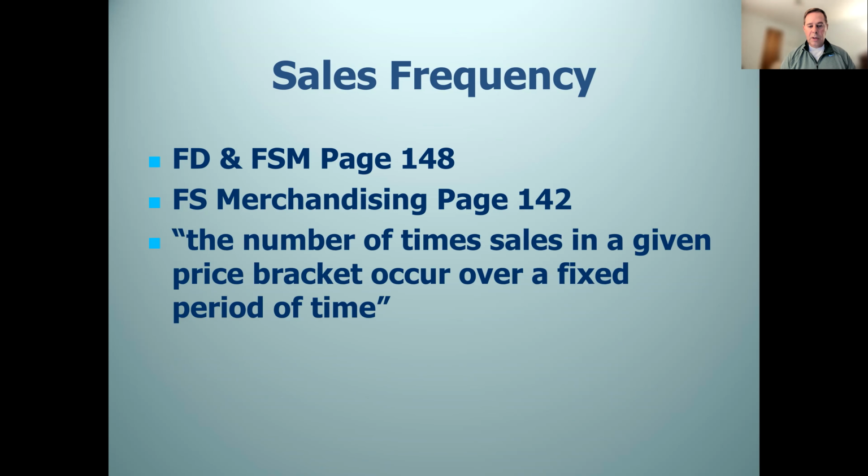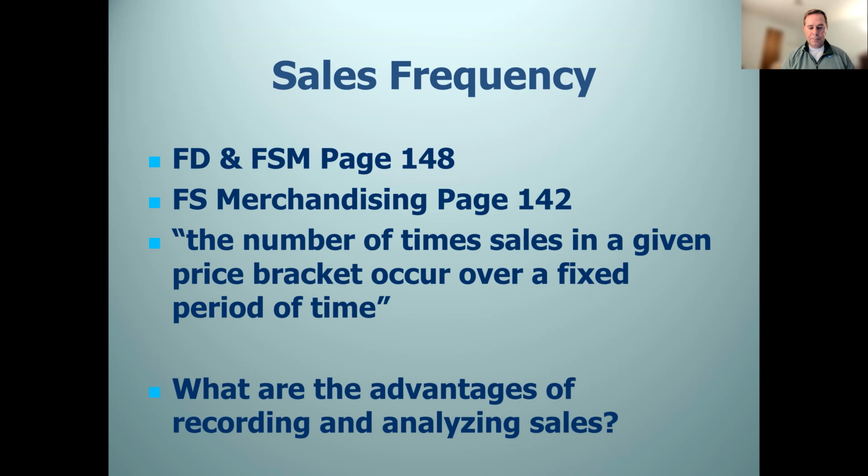So the sales frequency is the number of times sales are given in a price bracket, occurred over a fixed period of time. So in that example within Excel, that was a month's time. We had 28 or 29 caskets, depending on which part of the spreadsheet we were looking at. So that would be the number of units that were sold in that month's time.